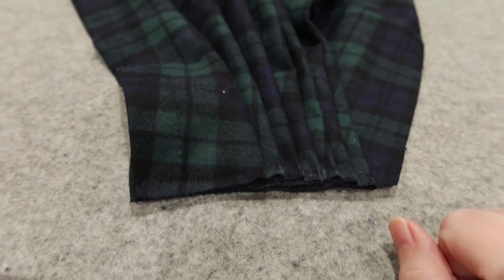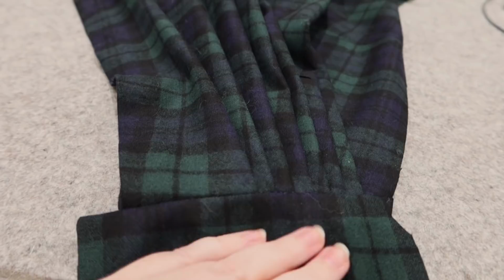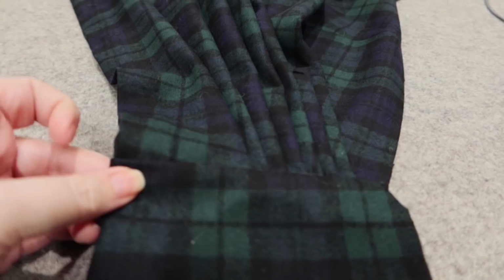Okay, so for new to sewing people, here is what I meant by binding. This is the front of the garment. I sewed a stitching line down it. I just did this by hand. And now I will flip this over. I will tuck this under also. I'm not gonna worry about the top because it's gonna be inside of the waistband. And then I will flip it over. And I'm just gonna stitch this down.